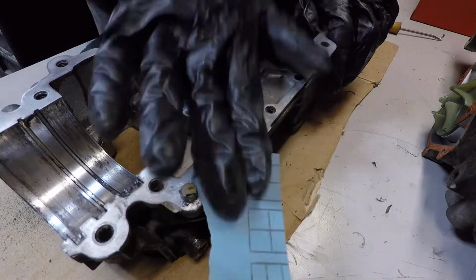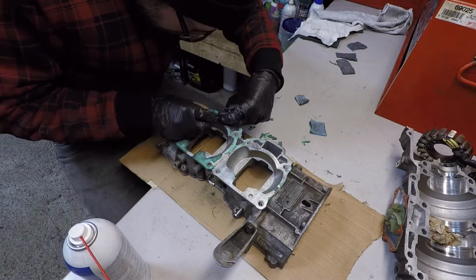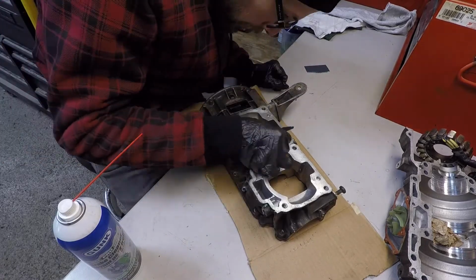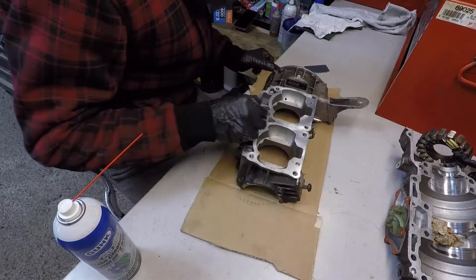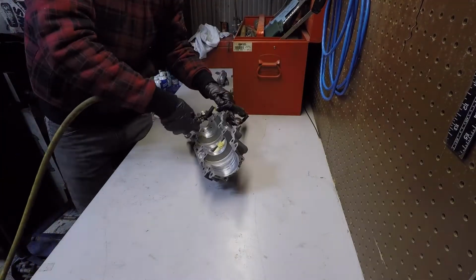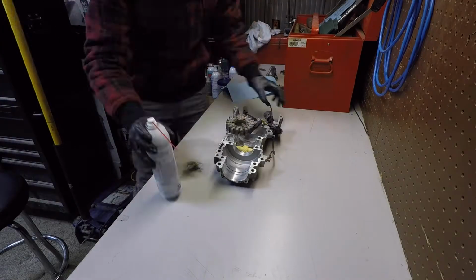So here, I'm just doing some sanding. I decided to switch back to a razor blade. You can see for a second there. You've got to be very light with that stuff, scraping on these aluminum surfaces. Just some more sandpaper at 600 grit. Blow it out. Try and get all the little filings.